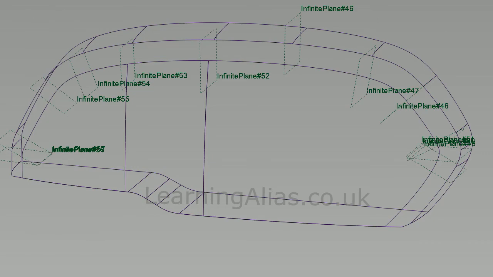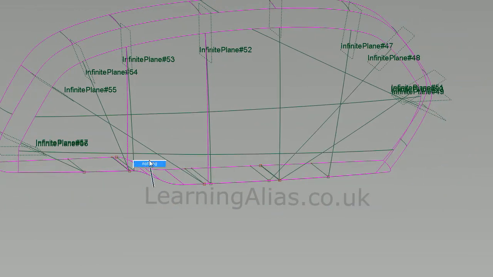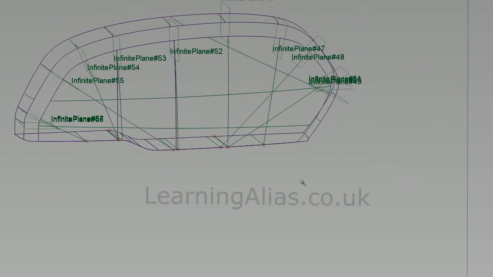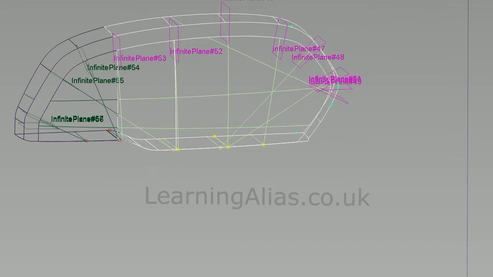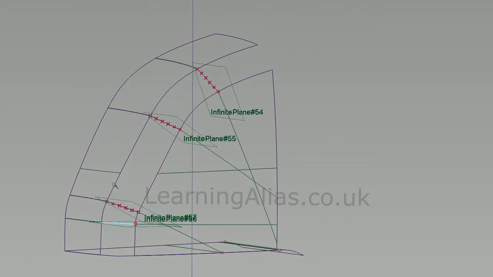So using the intersect tool, we can drag select the surfaces and then go around and individually select our planes to create curves on surface, which will allow us to snap and align our construction curves to. And this kind of complicates the view, so I'll hide the surfaces that we don't need and I'll show you the workflow on these remaining surfaces, and then you can do exactly the same on the remaining hidden surfaces once you've watched the tutorial. So what we're going to do now is create our construction curves using a degree 5 edit point curve and snapping to the curves on surface, like so.